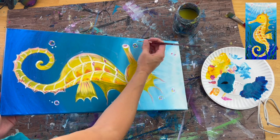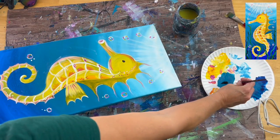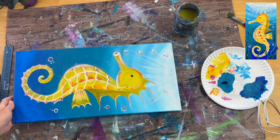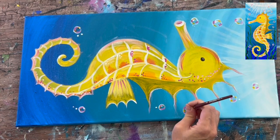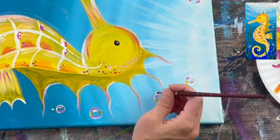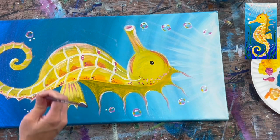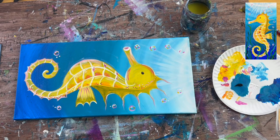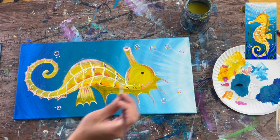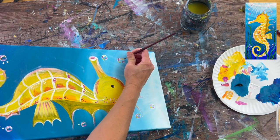And then we can go back with our white and do our highlight. So ideally you want to wait until the bubble is dry before doing this, but I got a little too excited and skipped that part, and it worked out fine. But you're just taking that white and you're doing one curve on the left side of each of the bubbles on the inside part. So you will have to overlap the color that you painted on the inside, but that gives you that highlight that makes the bubble look pretty and shiny.